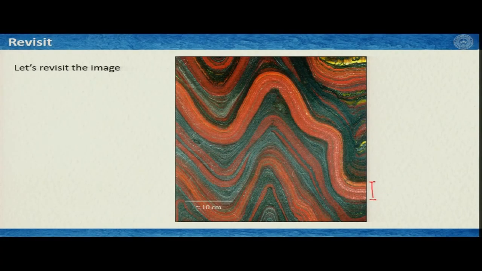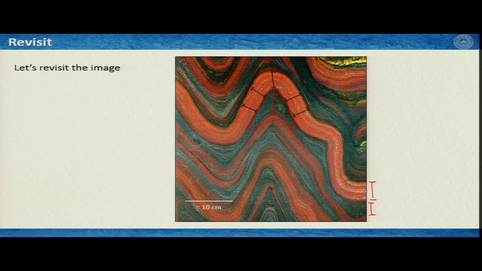Class 1C folds we generally see in an alternating sequence of competent and incompetent layers, and generally the incompetent layers show the class 3 folds. So, let us revisit this image. Okay. So, these red layers, as I have said, are chert layers, and the black layers are iron-rich layers, and we clearly see that here the hinge thickness, now you can understand this kind of features much better, because you have understood the dip isogons just now. In other words, if I look at these red layers, the thickness is more or less constant or slightly variable.